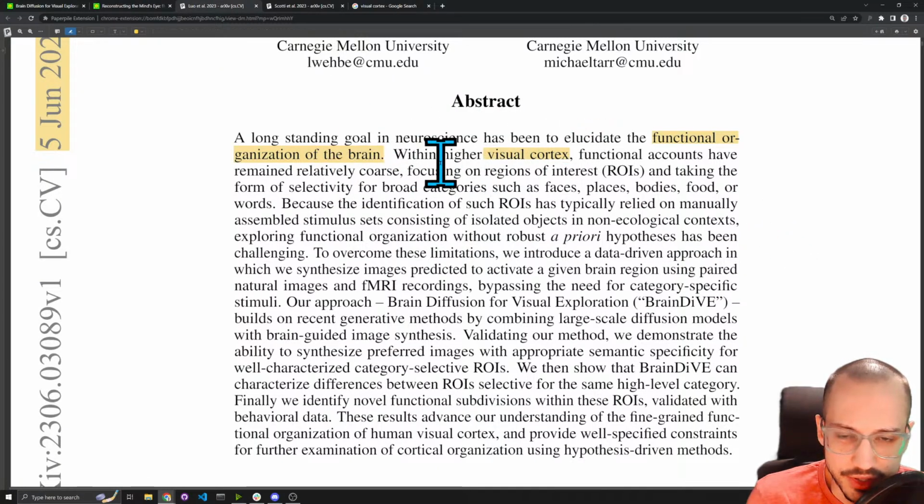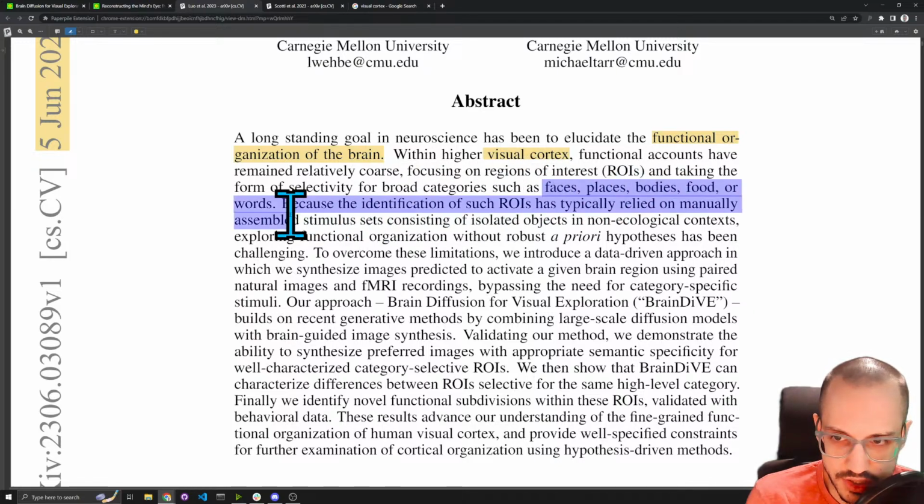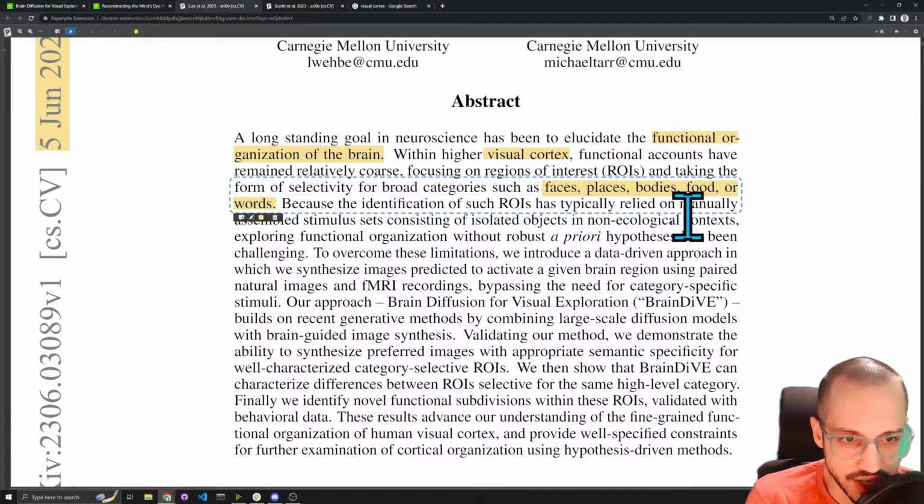Functional accounts remain relatively coarse, focusing on regions of interest and taking the form of selectivity for broad categories such as faces, places, bodies, food, or words. Okay, so people have been able to identify regions that are associated with these coarse concepts. Because the identification of such ROIs has typically relied on manually assembled stimulus sets.